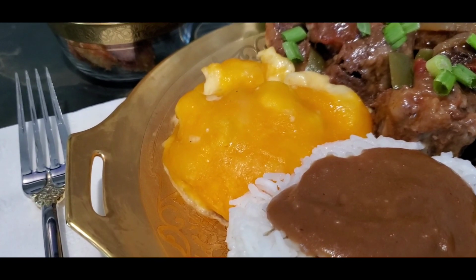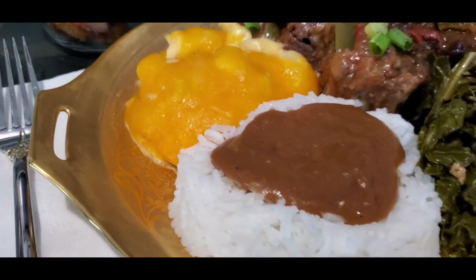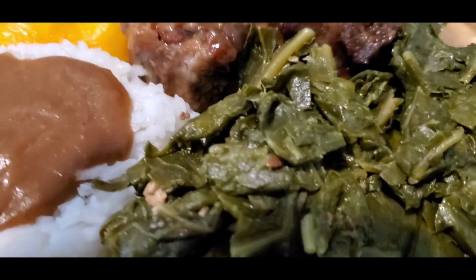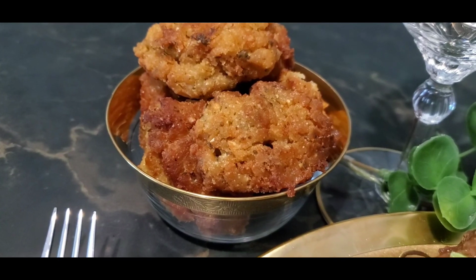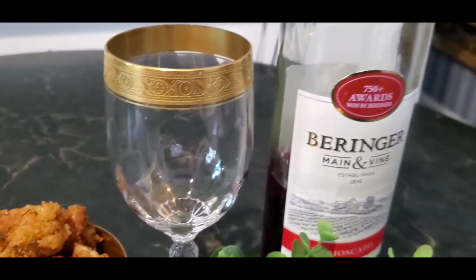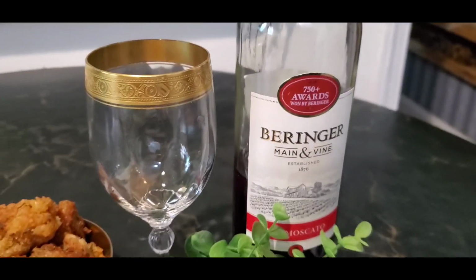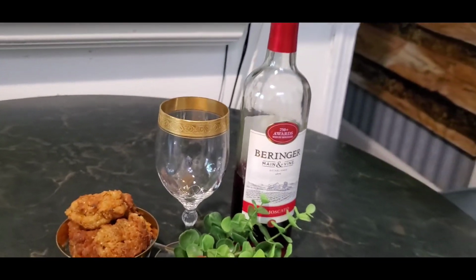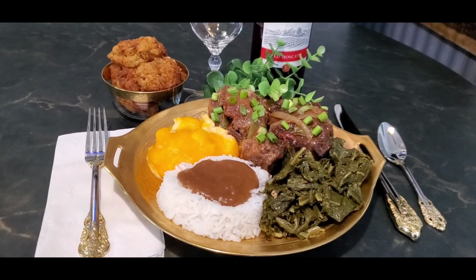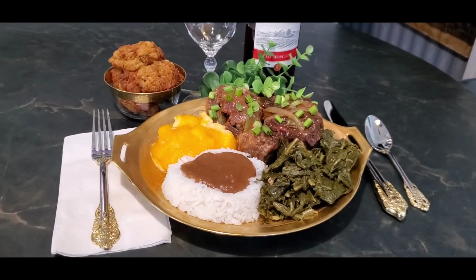We have that wonderful mac and cheese. We have rice and gravy, and these wonderful collard greens. Oh, don't forget the hot water cornbread. And of course we have some bread. Any bread will do. Hey you guys, this was easy, but it took forever.